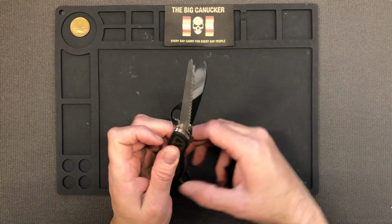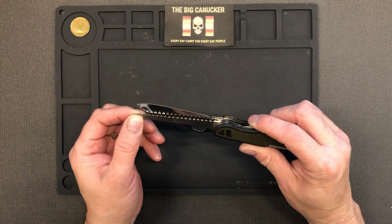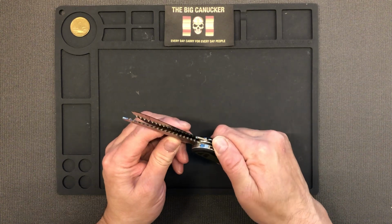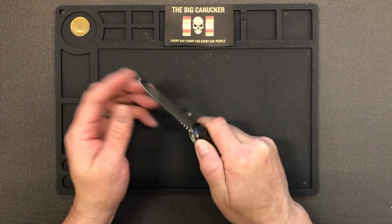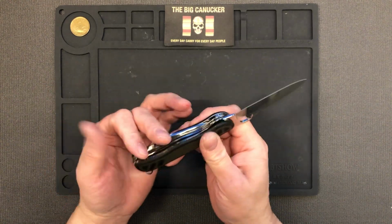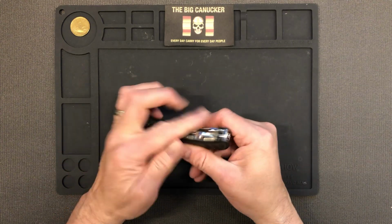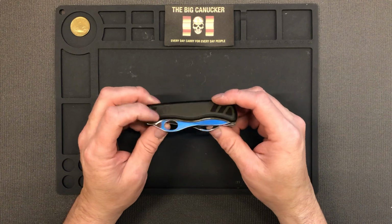There we go. So you can see that she's a plus 3 3/8 inch wood saw blade, and I guess you could call it a bone saw, because it'll cut through bone and it'll also cut through wood, and it doesn't have a lock on it. The other two blades do. Yeah, so the other two blades have got the locks on it.